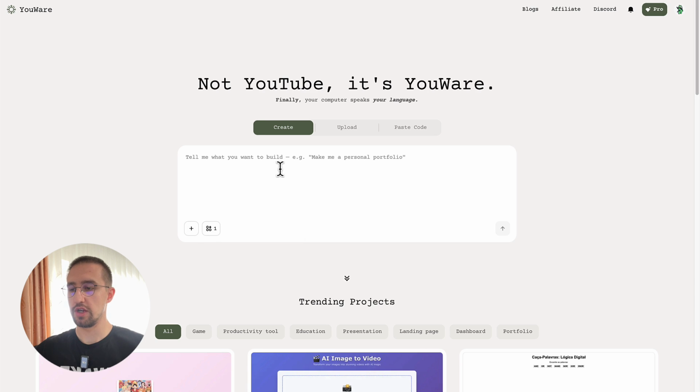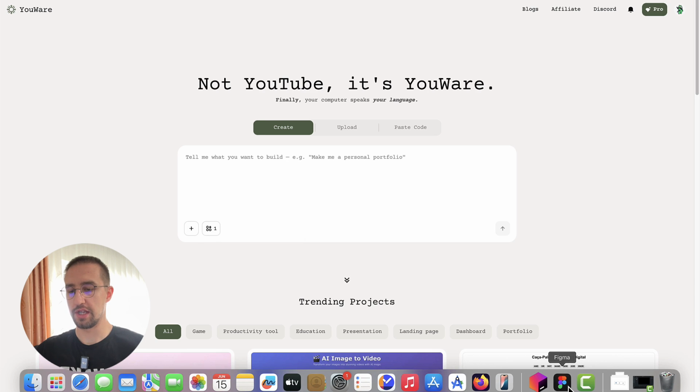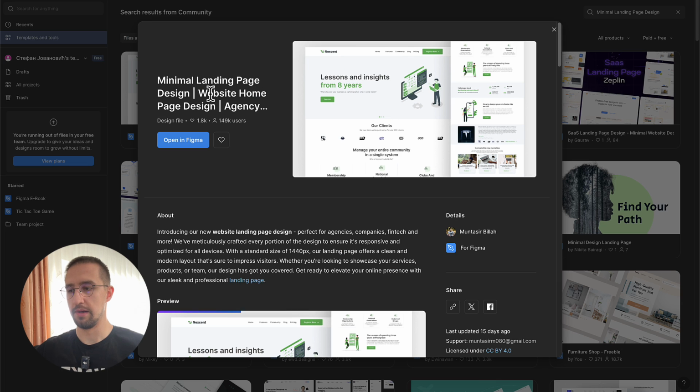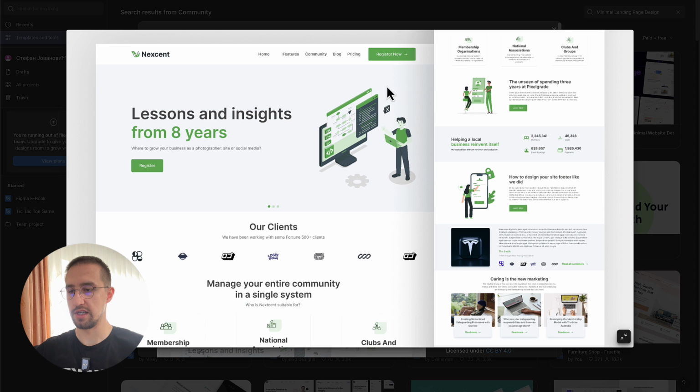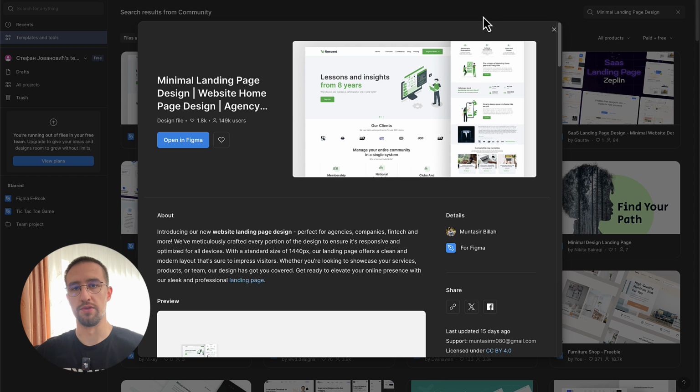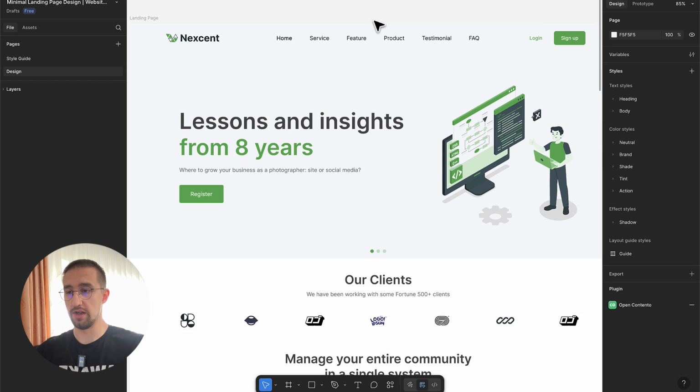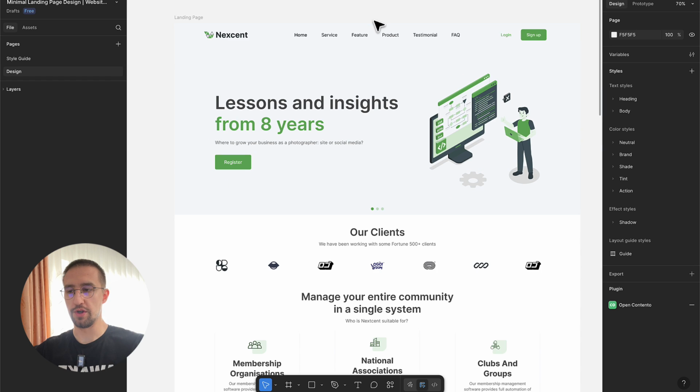The next step is to choose what kind of project we want to build from Figma into an actual website. I'm going to search here for a landing page design from the Figma community. For example, maybe this one, a minimal landing page. It looks really nice, and I have already cloned this project right here. Okay, so right now we can see the actual website design, and we're going to turn this Figma design project into a real website with the help of AI, which is really incredible.